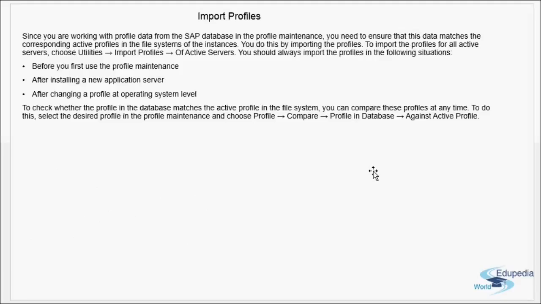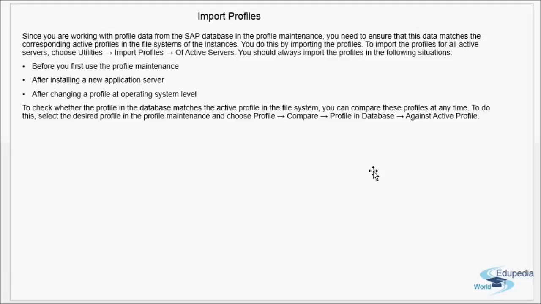The profiles are to be imported from the operating system level into the SAP database also. In three cases, if you change a profile at the operating system level, or after installing a new application server, or before you first use the profile maintenance, you have to import the profiles.